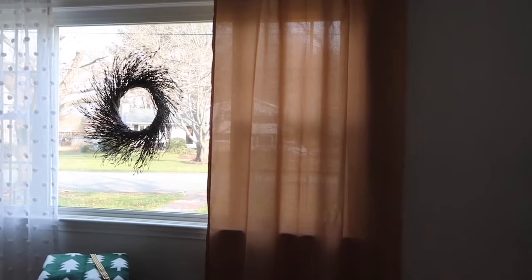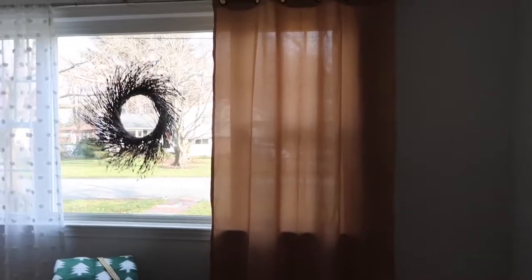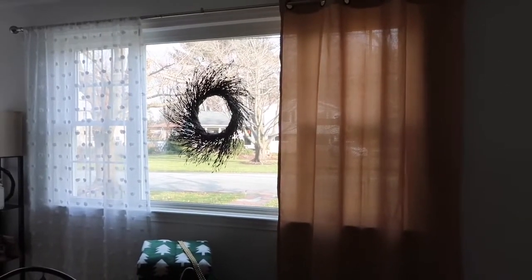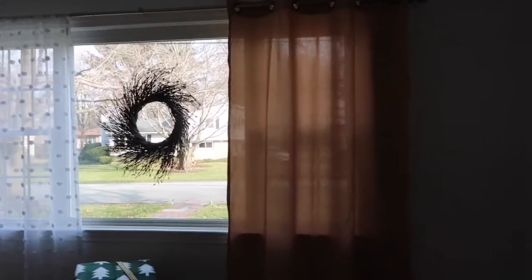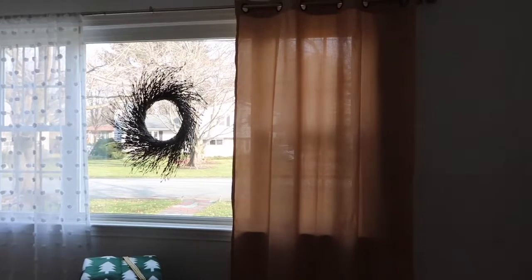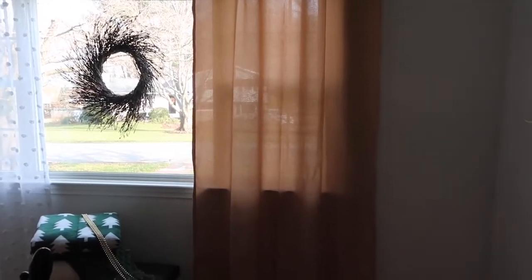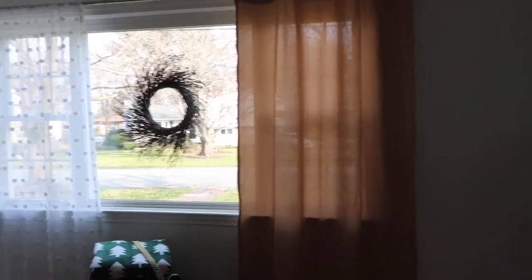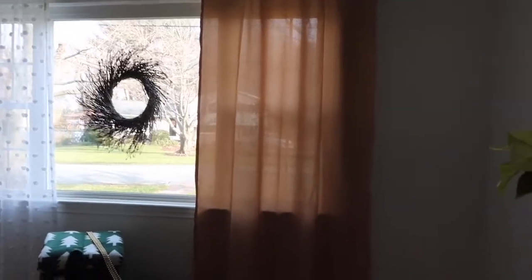They were white but had brown, gray, and tan in them. It had all the colors I use in this room so I think they're the perfect pair, as long as I can find the length I need. For now I'm going to go ahead and change over to these because I'm carrying the colors for winter — many of the colors I used for Christmas — so these are still going to match, versus the ones I just had up that didn't even match Christmas. Right now for winter, these are going to match better.